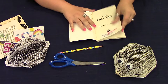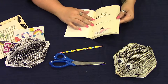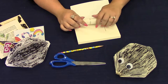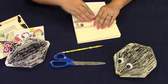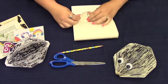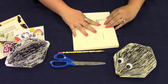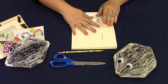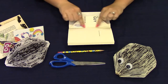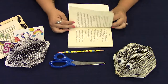Open your book to the first page — all these pages are going to be folded in the same way, so you get to decide if you want to fold towards you or away from you. I found it was easiest to fold away from me. We fold in half, and then one corner down and the other corner down. Your corners don't have to be exactly next to the binding, they just have to be kind of close, and then you'll want to do them all the same way.